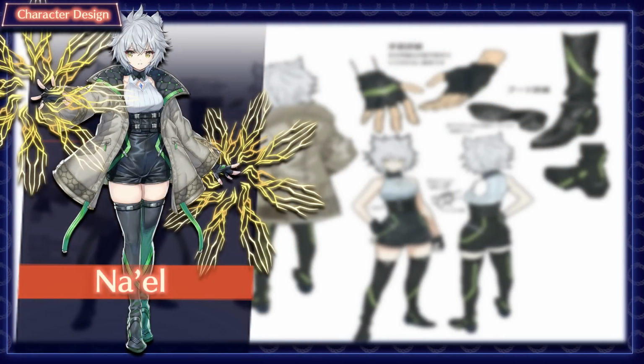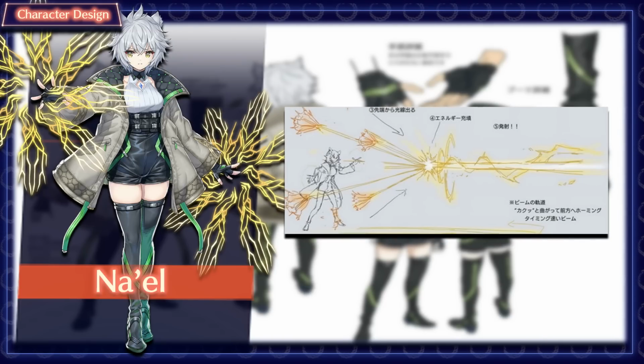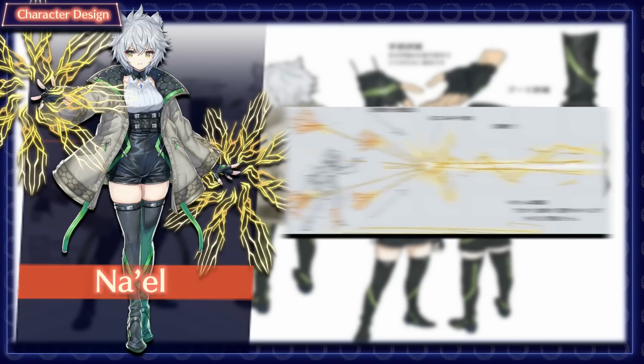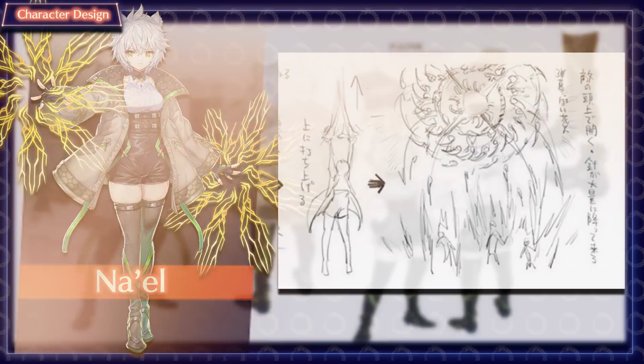Lastly, we have Niall, and she has some cool concepts for her ether accelerators. We see Niall rapidly firing the projectiles, focusing the accelerators into one powerful beam, and channeling a barrage of projectiles from above. Seeing these concepts makes me even more sad that Niall was delegated to Hero Slot Hell, so we wouldn't get any control over her.